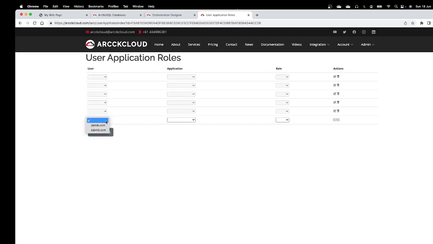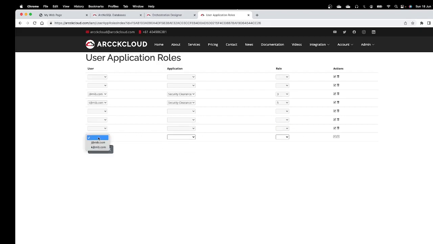First, we're going to create an application role for agent J. The security clearance for agent J is level 3. We'll create another security clearance for agent K, which is level 5.